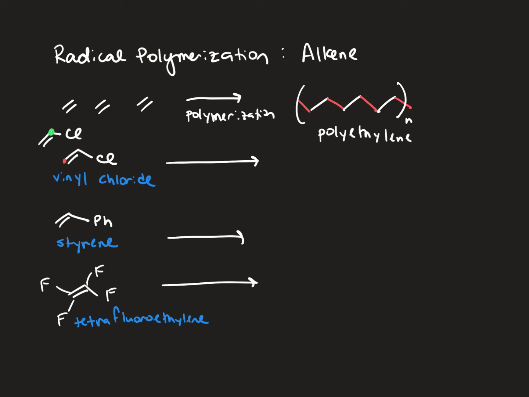What you end up getting is something like this, where, let's say, this is our first unit, we form our new bond, and that more substituted chloride is going to go to the less substituted carbon. We're going to repeat and repeat. So I'm only going to show 3 units, but there are really hundreds, thousands, etc. And this, again, we can use parentheses to show that there's a lot of these, and this is the polymer known as polyvinyl chloride, or PVC, which is found, again, in a variety of applications. Piping is the major one that I can think of.